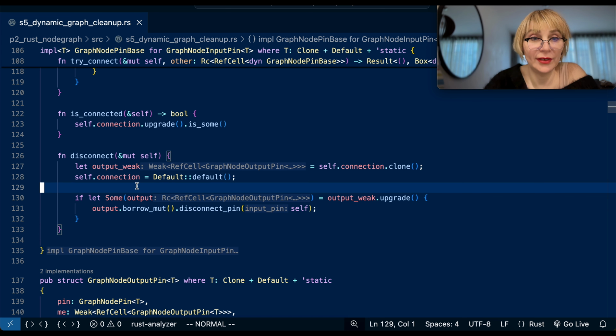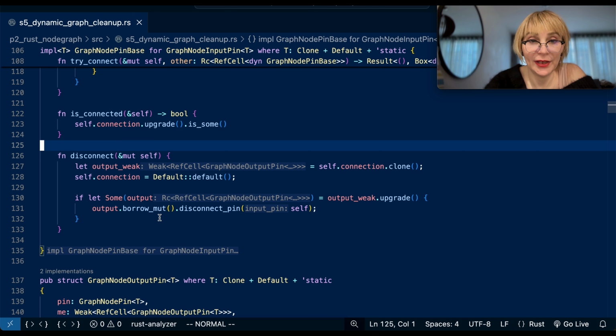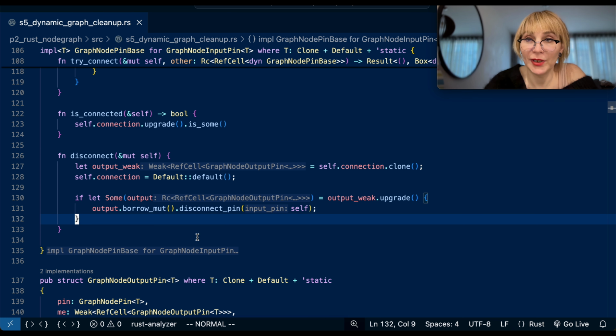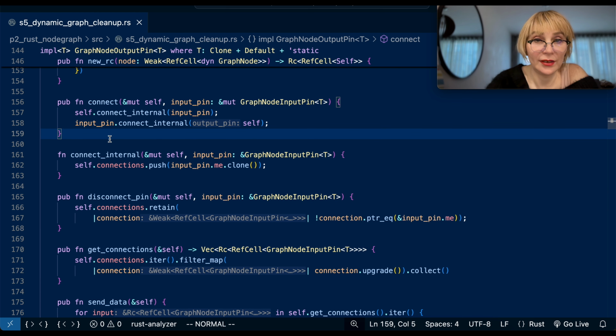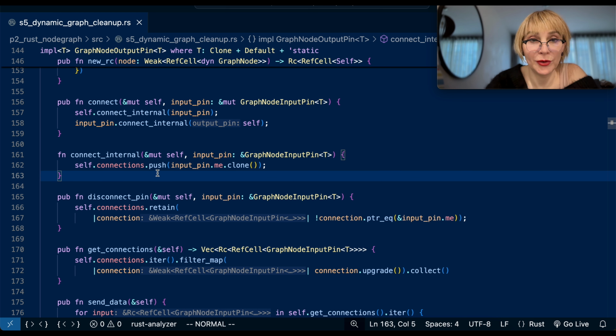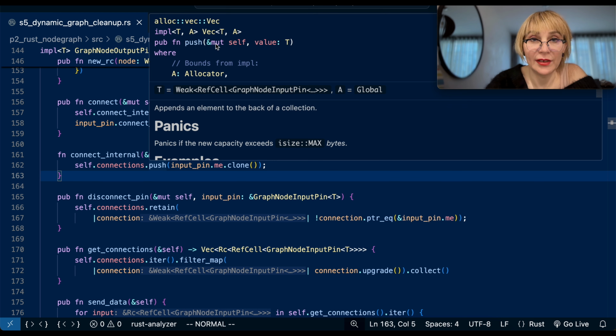And we have disconnect. Disconnect has changed as well. It's mutable, and yeah, it's more or less the same thing. It's just mutable now because we're changing. So this is graph node output pin, and then connect is again mutable, and then connect internal will do push, right? So this push itself, as you see, it takes a mutable vector.